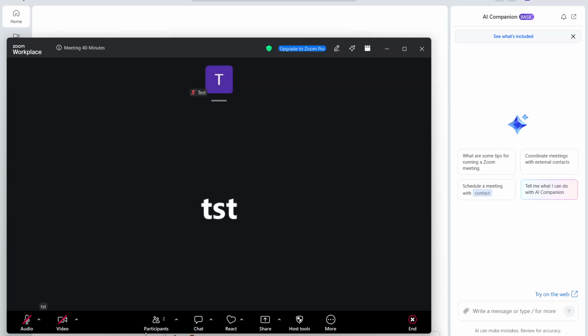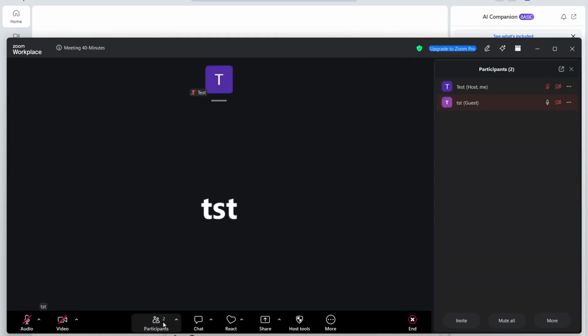To start, you'll need to join the Zoom meeting where you plan to claim the host role. This is the first requirement because you need to be in the meeting to take any action. Once you're in the virtual room, you'll notice a toolbar at the bottom of your screen. Find the participants icon and click on it. This action will open up a list showing everyone currently in the meeting, along with additional management options.